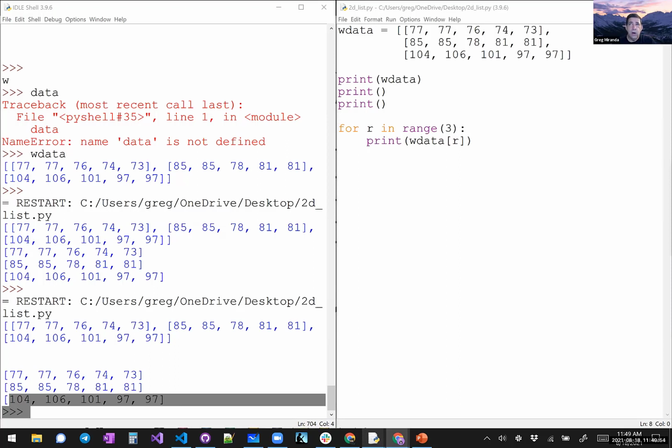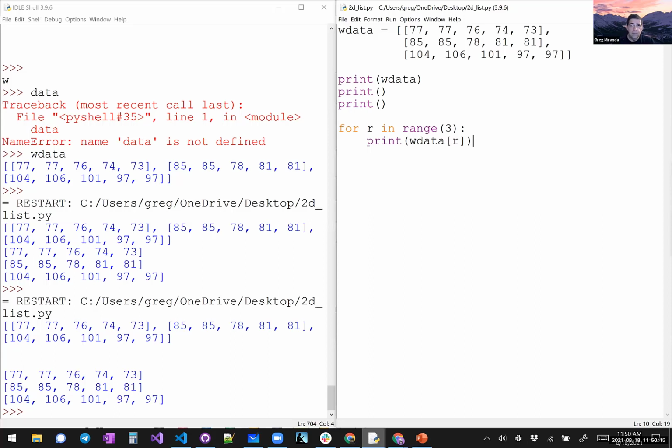Okay, so we can get the rows, but I want to go one level deeper. I don't want just the rows. I want the individual temperatures for a particular city, one city at a time. And so to do that, I need to access the column. When we're in a particular row, we want to go through each column for that row.